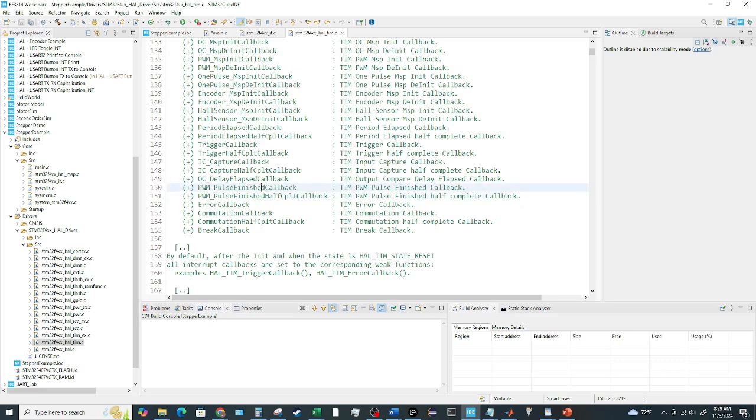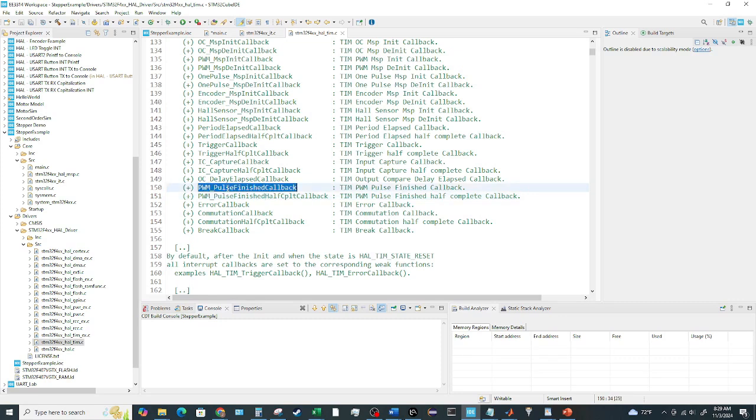So it's kind of like the same thing as this period elapsed, right? For just a basic timer, remember that's the period elapsed. But here, basically the equivalent for PWM mode is this PWM pulse finished callback. That just means that one period of the PWM pulse has been finished.